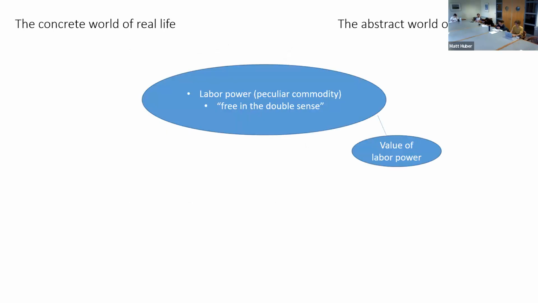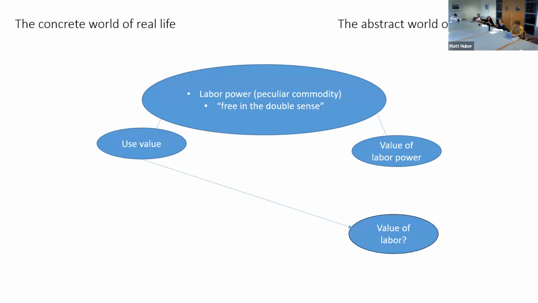So that did do a little bit of visual. If you go way back to our little concrete world of real life, the abstract world, you recall this labor power commodity has that value of labor power, which is again the bundle of commodities it takes to reproduce the worker. But it also has a use value, which is that it can perform work for capitalists in the hidden abode of production, right? And that's a different aspect. So what Marx is trying to say here is, does that use value, that work they perform, have a value? Can we talk about that value?